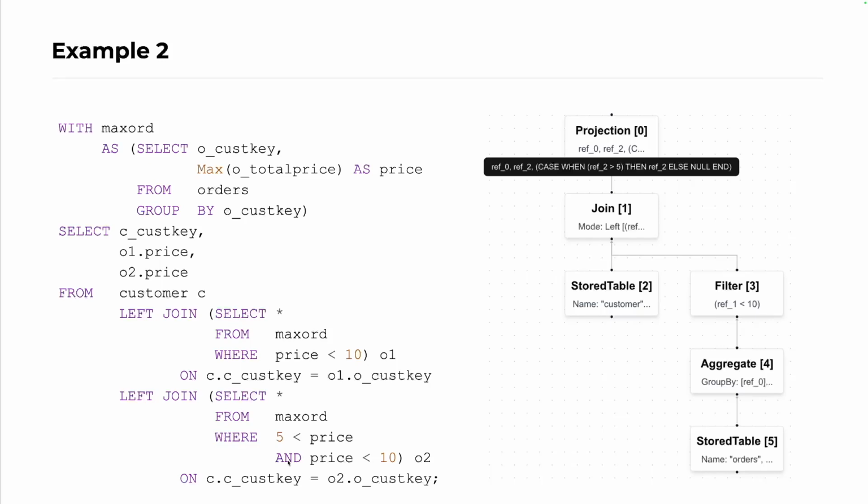So with some careful rewriting, we could simply only do the first join, and if the query ever uses columns produced on the null padding side of the second left join, we can simply add a CASE WHEN expression saying if that column is bigger than 5, then we can reuse the join result of the first join. Otherwise, we know due to the left join semantics it is null.